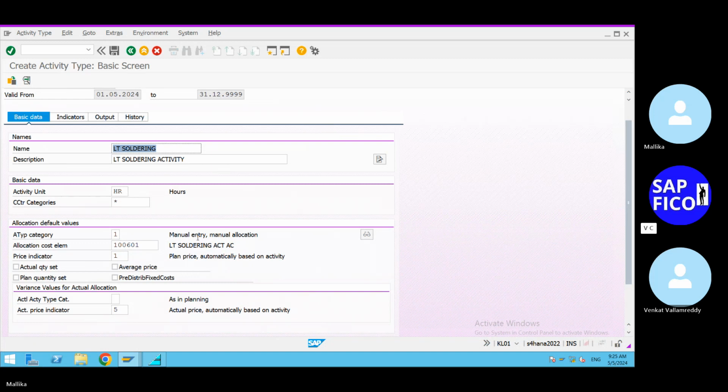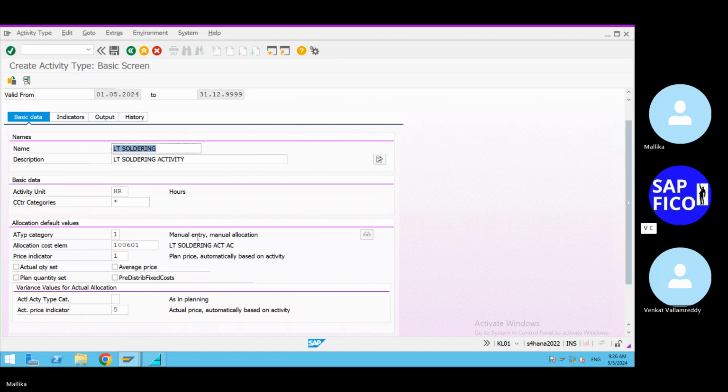Okay, right. So what we need to do is we have missed the dates, all of you. I mean, the previous month only, I think, we have created the activity type, or in the present month only we have created the activity type with different dates. Now, when it comes to soldering activities, assembling activity or OS installation activities or anything, we are copying from the LTA01. So I'm just changing the name to LTA01. What we need to do is save these details with the help of copying details.